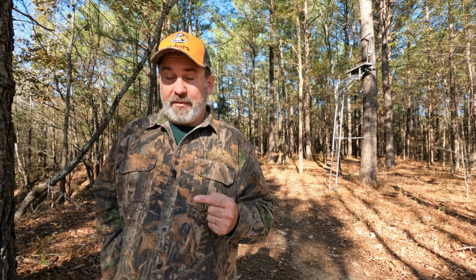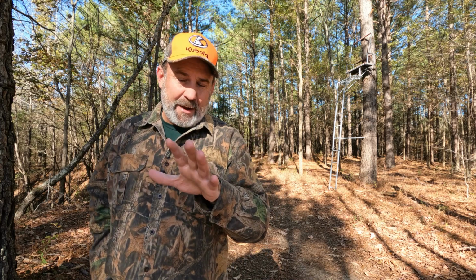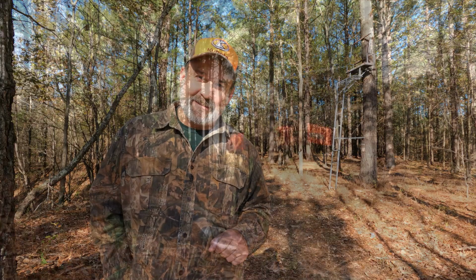And of course, the next deer comes out and we watch it go by. The next deer comes out, and I do not like getting out of the stand in the evening when there's deer present. I don't want to alert them to what a human looks like coming out of the stand. Maybe they haven't seen that before, so I want to keep it that way. So we let all that action go away. My camera, I did have some issues with the microphone and the camera. I had an external power supply plugged up to it, and there was something wrong with the connection, so the video wasn't as good as I'd hoped. I do apologize for that, but we get it rounded up, brought back up, field dressed, and time to hang.